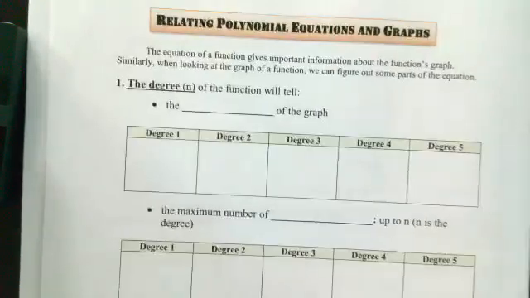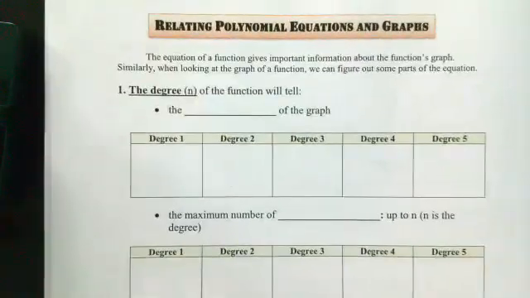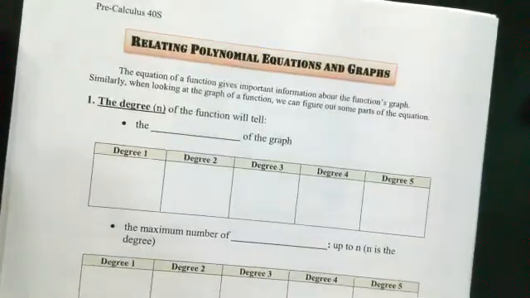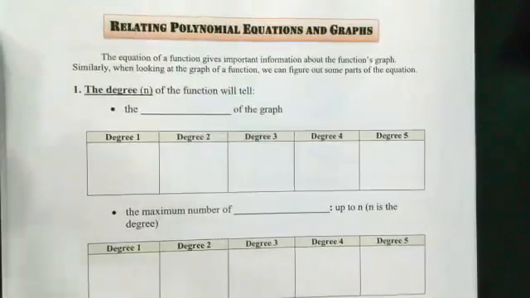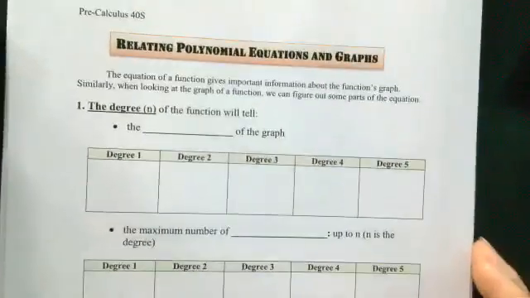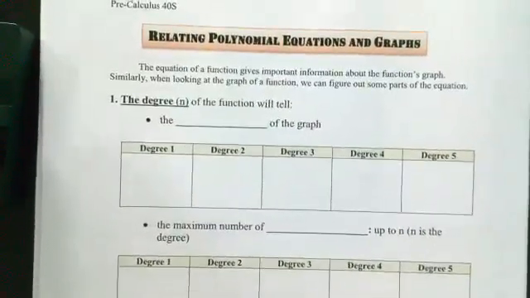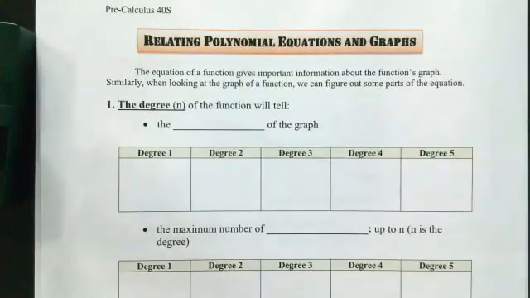For us to be able to sketch higher degree polynomials, we want to know some details from the equations of our polynomial functions that will give us information about their graphs. For that reason, we have these first few pages that relate the equations of the functions to their graphs. The first piece that will give you information about the graph is the degree of the polynomial. The degree, whether it's linear, cubic, and so on, will tell you the shape of the graph.